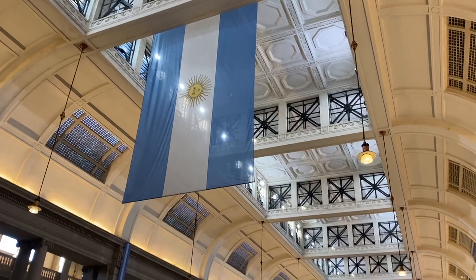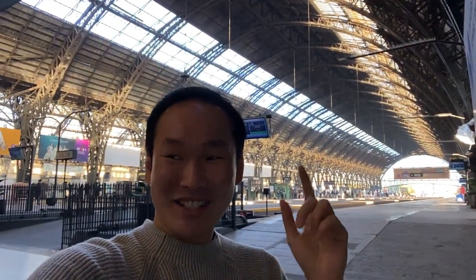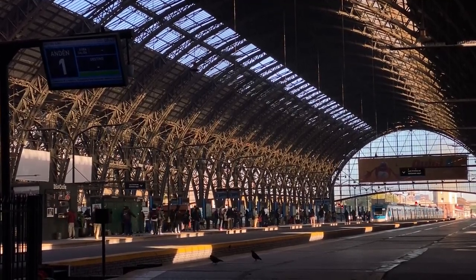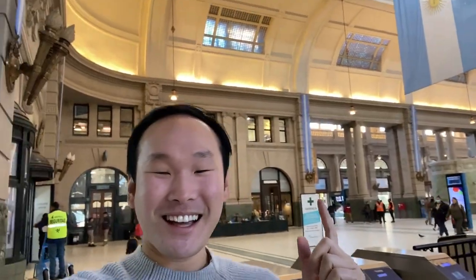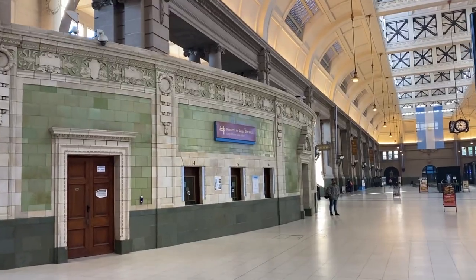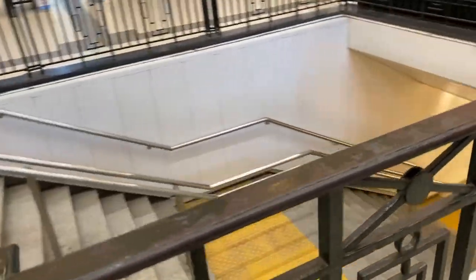I can see why for many, many years this was considered one of the most prime examples of structural engineering in South America, and one of the finest buildings in South America, because this station just blows my mind away. Looking at the steel beams used for the station's roof, and just all the little details. It is so gorgeous and well worth being today's national monument. One national monument in the country now.